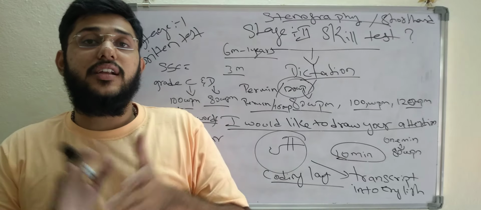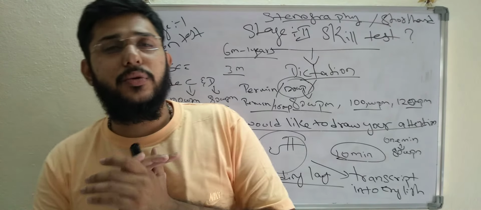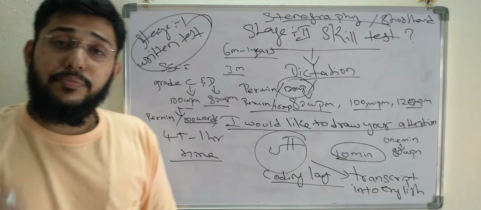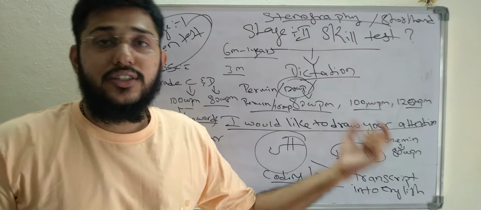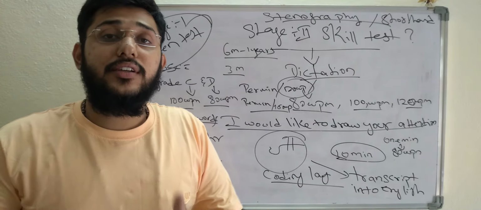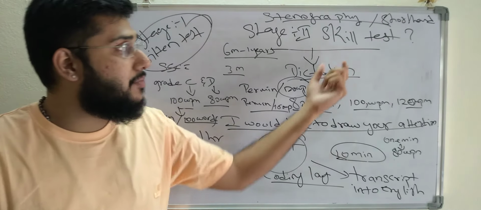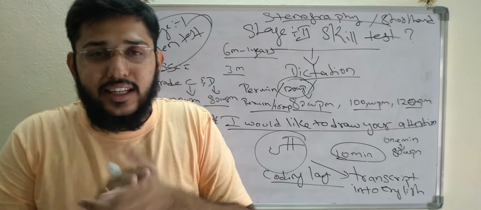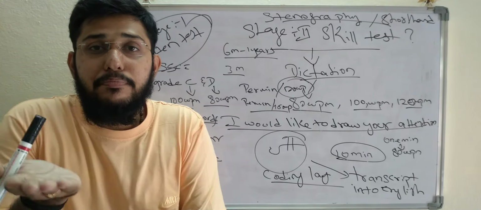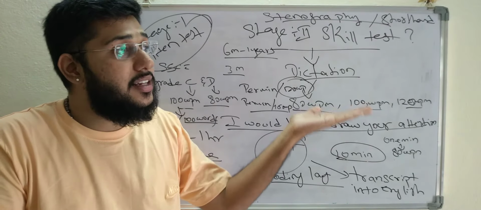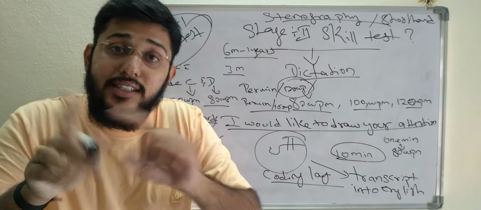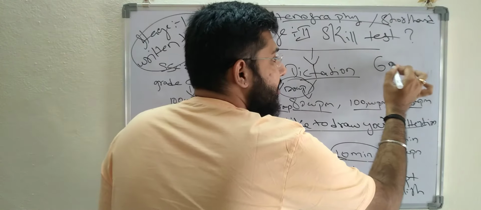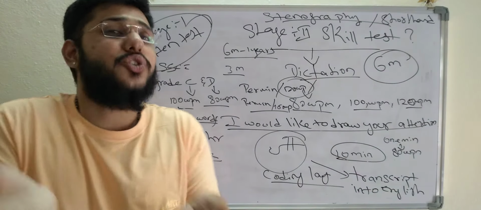My sincere request to everyone: you are all working very hard, I know, preparing for stage 1, that is the written test. So please have some idea of what the skill test is also for the second stage. If you have some idea, then start preparing for the skill test, because the written test is very common for all the departments and you can crack this exam very easily if you balance the written test and the skill test at a time. You can balance these two, written test preparation and skill test preparation, within 6 months. More than enough if you balance these two.